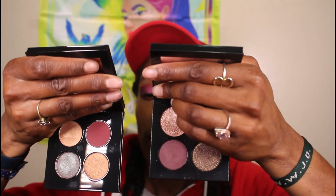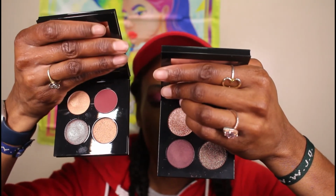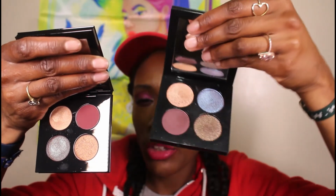Now the last one, again, I feel like I did it in a 5 brands dupe themselves video. Don't quote me, I'm not 100%. I feel like I did, but I can't remember if I did these 2 quads or if I did the 2 Artistry palettes. But this is what it looks like on the inside. This is Deep Space Divinity. They came out last year in 2021. And this is the Interstellar Icon that I believe came out in 2020.